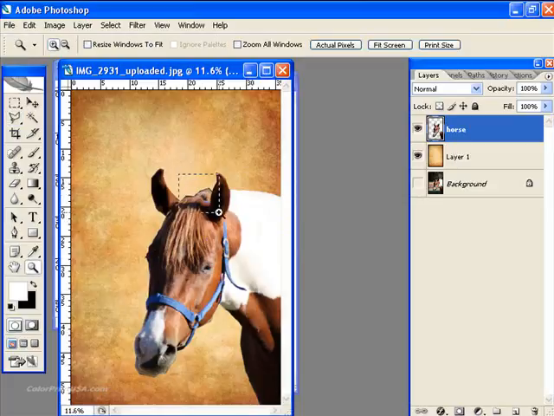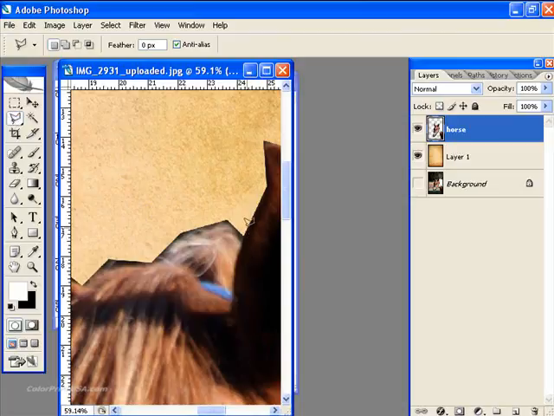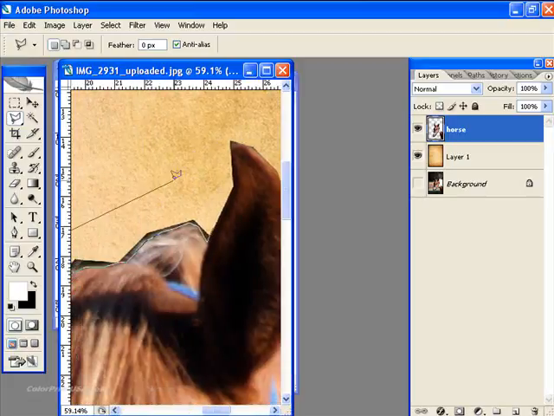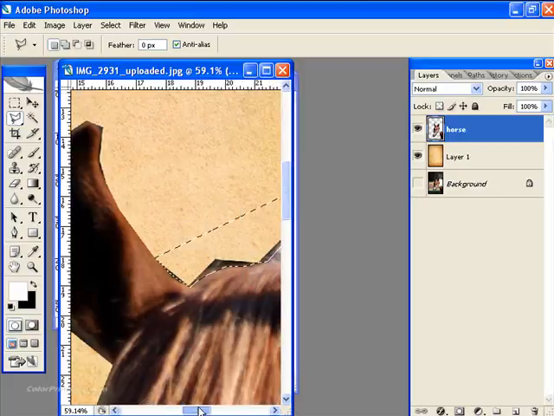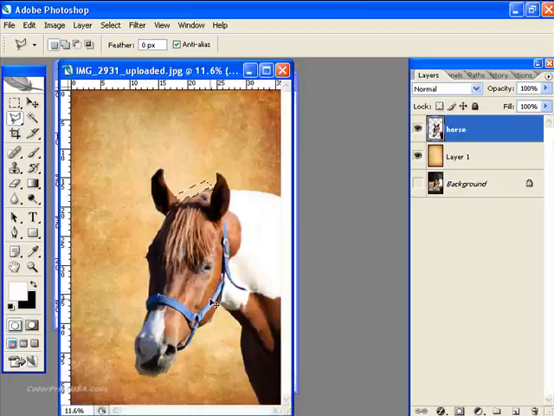And there's a little bit more right here too, so let's go ahead and clean that up real quick. The polygonal lasso tool, let's start here, click, click, click. Just keep on clicking around, and like I said, it doesn't have to be exact, because there's different effects that you could actually add that will give it more of a blended look. And go ahead and hit delete once again, and let's go ahead and zoom out, unselect it, and now it's looking a lot more clean.